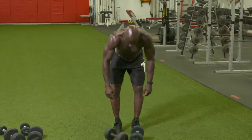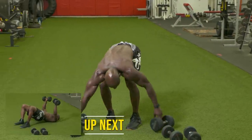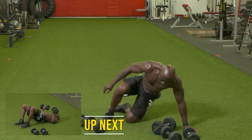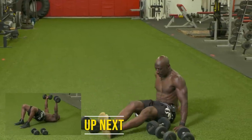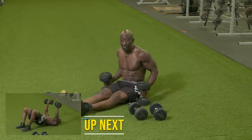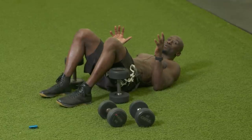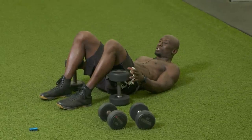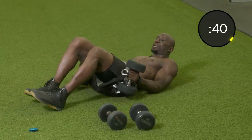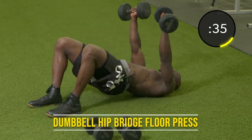Time, good work. Let's get on the ground. I'm gonna grab my 30s. Good work here. Just to let you know, this is like the 3rd workout of the night. I'm using round number 1 to warm up, and then we're gonna push hard in round number 2. Here we go. So bridge, glute bridge, and then floor presses.